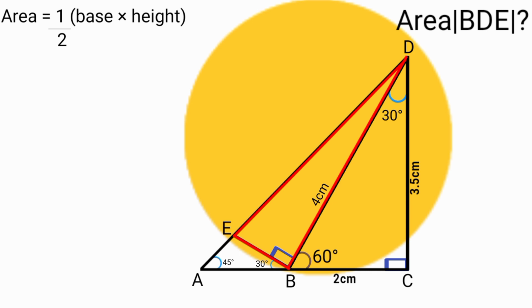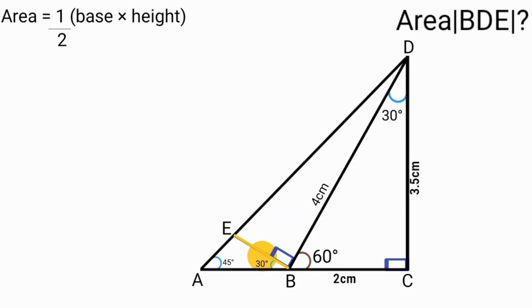And in a right angle triangle, when finding its area, any of the two sides that are perpendicular to each other can be the base or the height. So that means this line BE here can be the base, and if this is the base, this must be the height, because they are the two sides that are perpendicular to each other. And we have this as 4 centimeters, so that means the height is 4 centimeters. But what is the base?